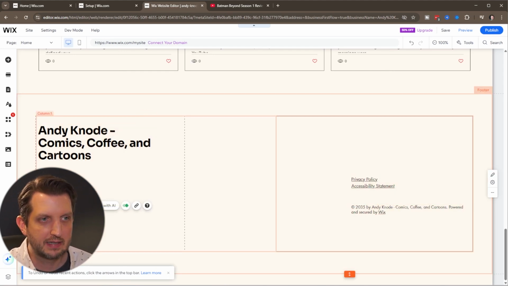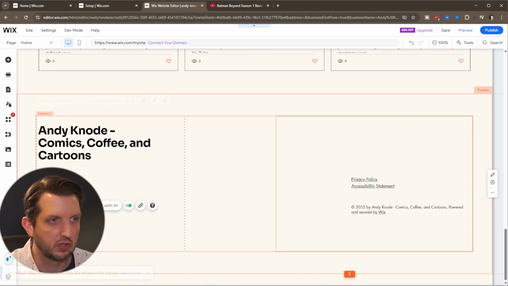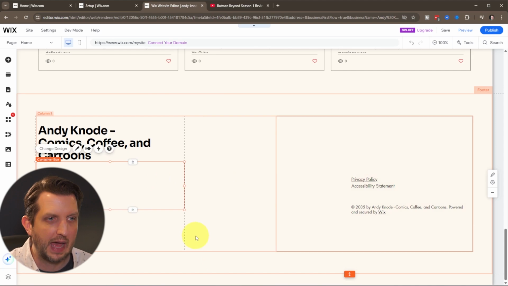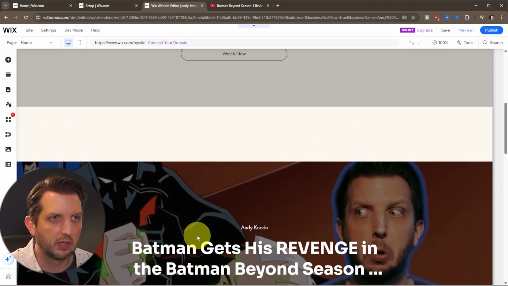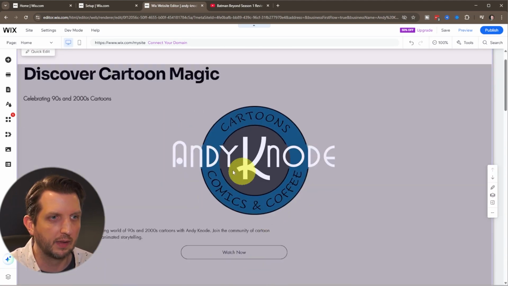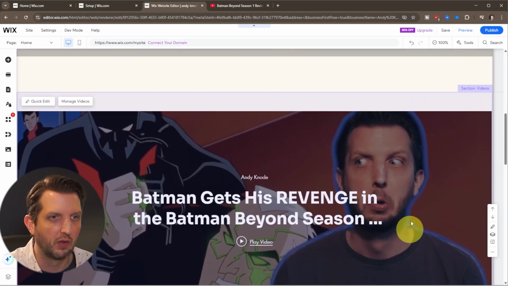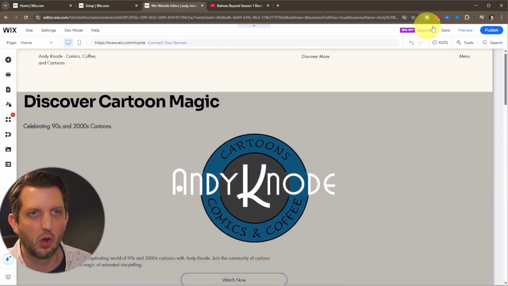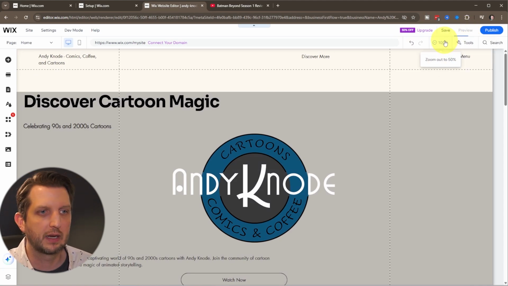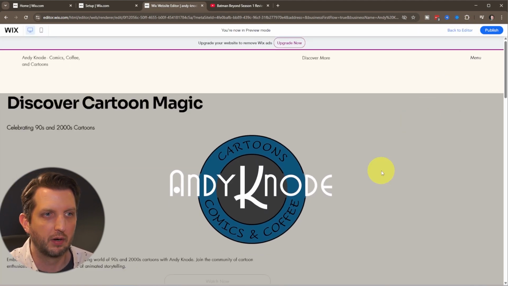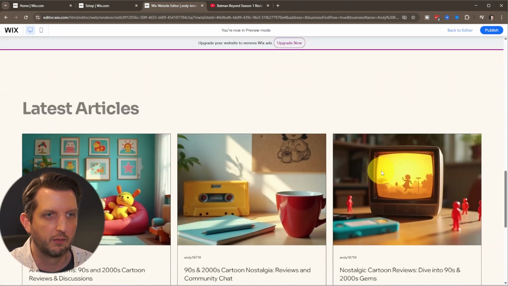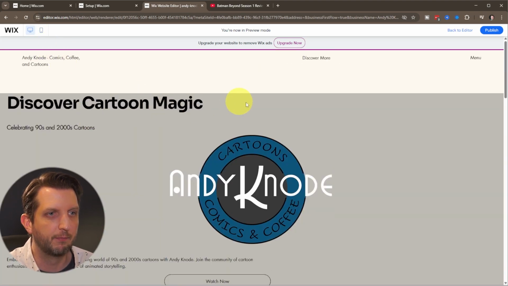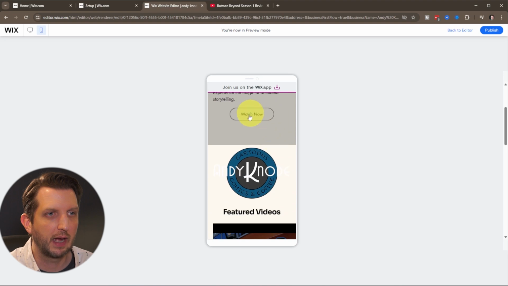Again, any text block that you see, you can just double click on it and change the text however you want. Once you have that all adjusted the way you want it, so I've got a link here to go directly to the YouTube channel, and a featured video here, then I'll go up to preview and take a look at this from the web interface. So this is what it looks like from the web. And then we can also preview that from the phone, and you can see everything there.